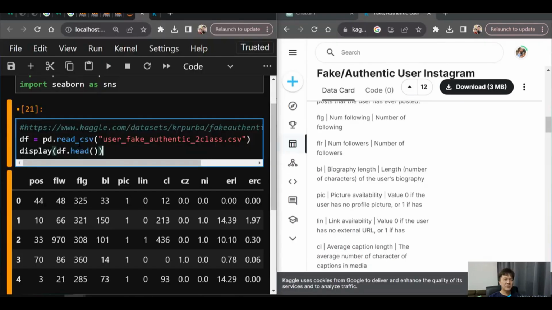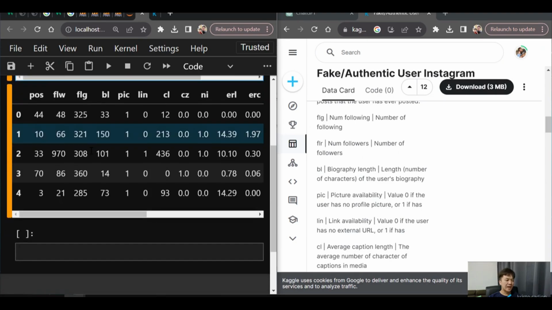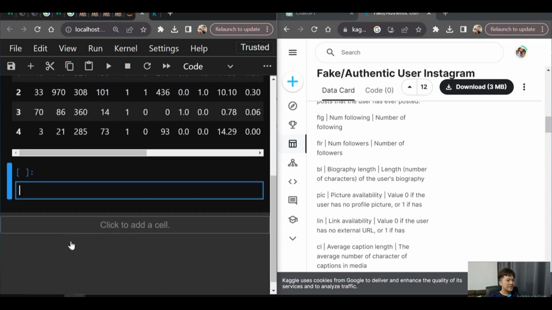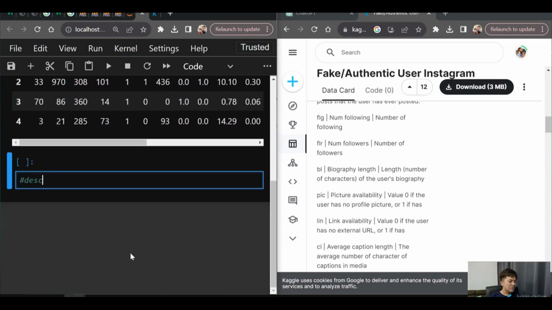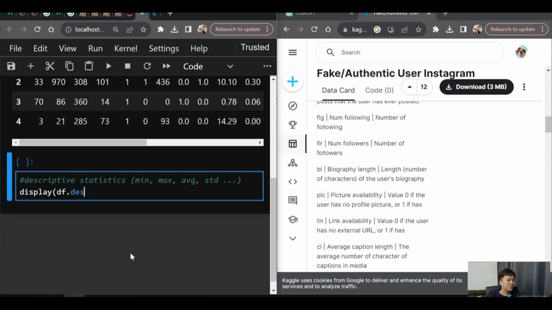Usually before we create a machine learning model, we do some analysis. In this case, we want to do descriptive statistics, which analyzes the minimum, maximum, average, standard deviation, median, and all that in one matrix. We want to understand the range of the numbers.